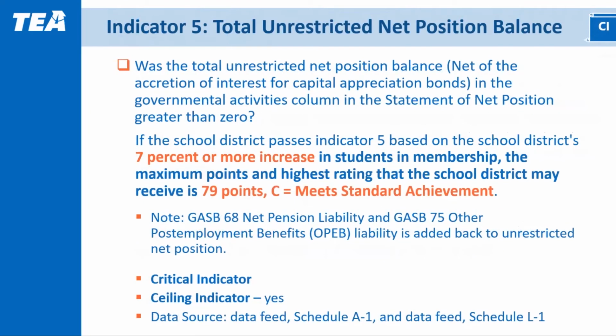All right, indicator 5. I would say you should ignore this slide, except for the fact that we may move this into just another indicator. So it'll be 5 or 10 points. We haven't made that determination yet. Because of the difficulties we've had with this indicator for 2 years, we're no longer going to have this as a critical indicator. It may move to a point range indicator, or we may scrap it altogether, but I want to make you aware that this indicator is going away.